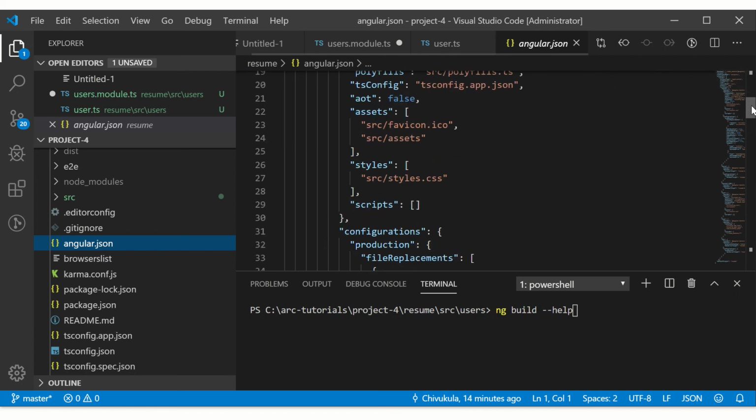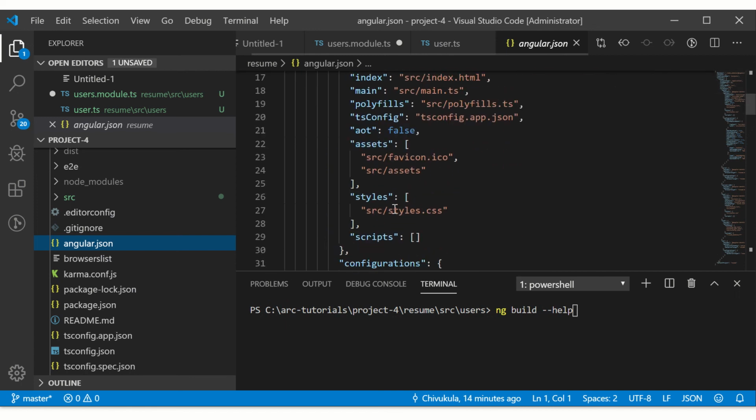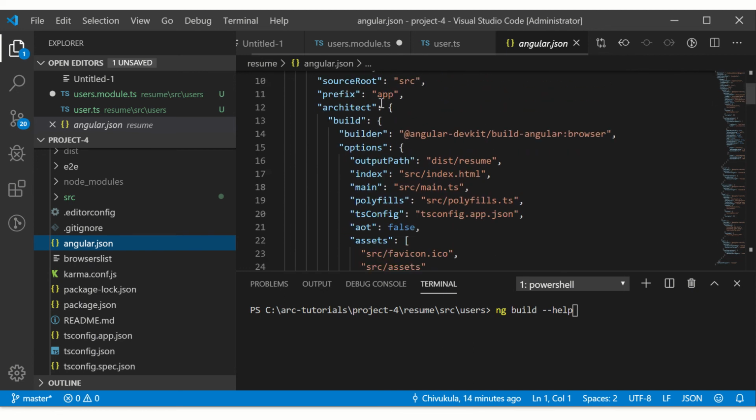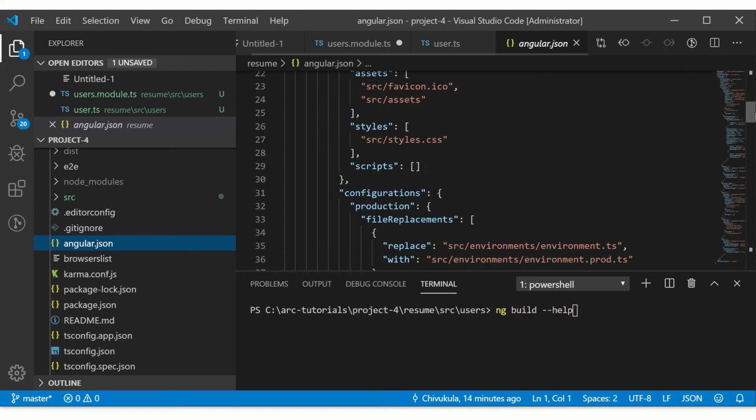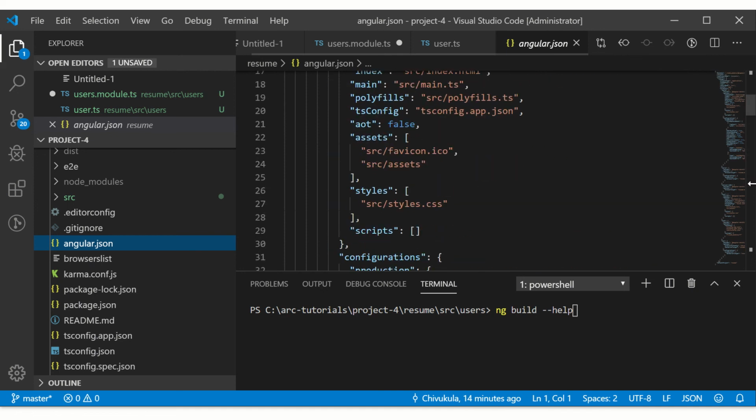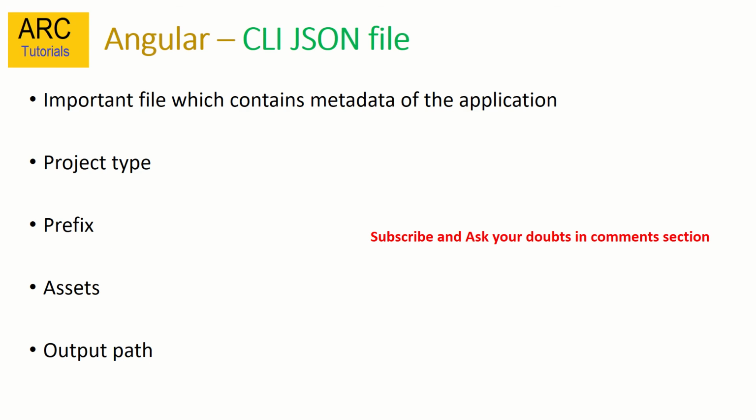You can see that you define your styles, your scripts. We can define what kind of application it is, what is the prefix that we want to add, etc. So go through this. This is an additional advanced thing, but for now, that is just something that I wanted to share with you, that you should check out the angular.json file.